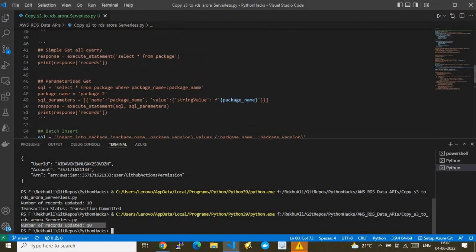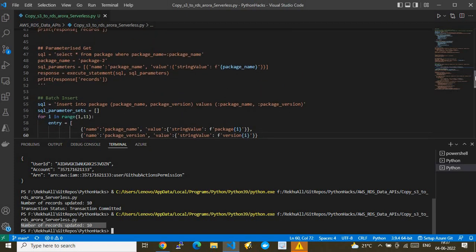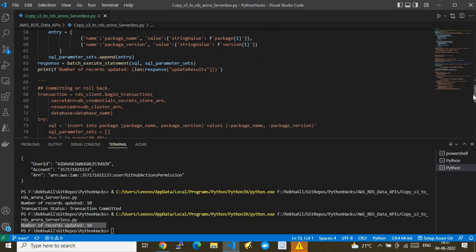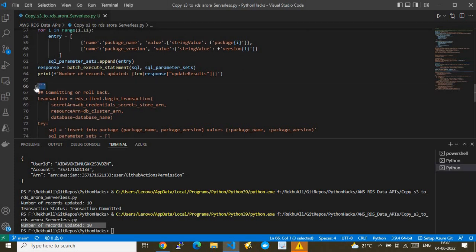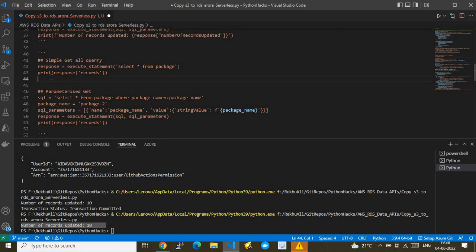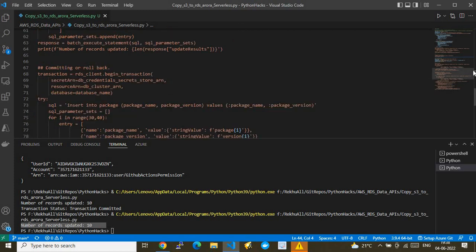Now I'm going to show you another piece of code. Till now I was showing you only the batch one. Let's say batch is not your requirement. Under the hood, batch caters to all the needs, but in certain cases, if you want to use only a single insertion, in the sense of a single row insertion in one shot, this is the command that you need to run. Maybe I will put it here, and here you go. I'm uncommenting only the parameterized get operations, for example.